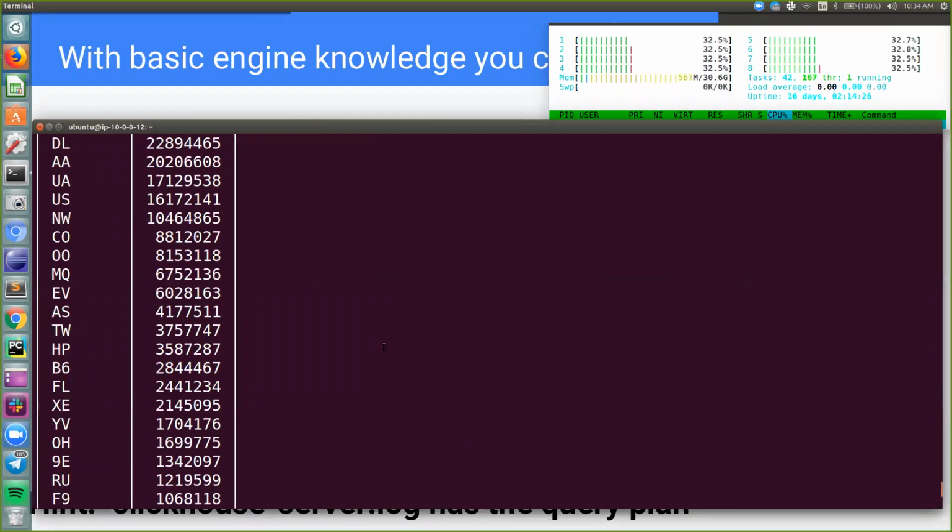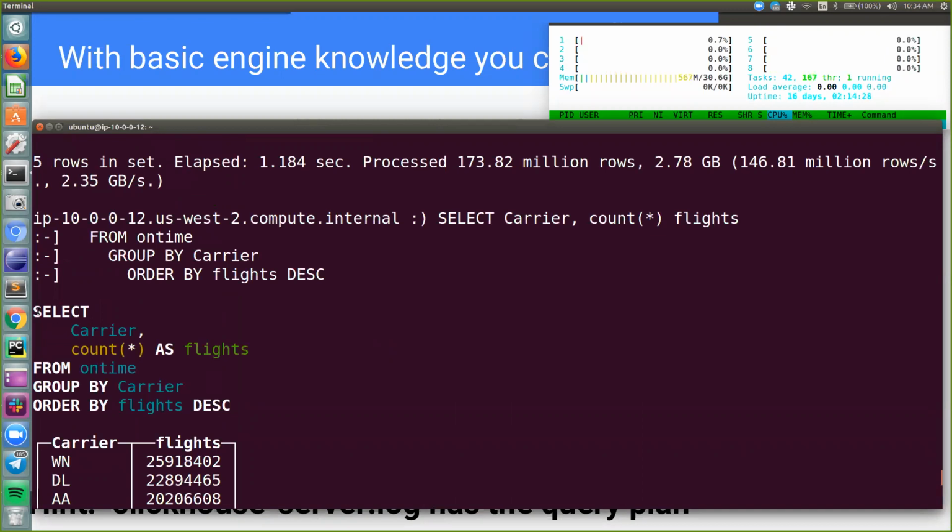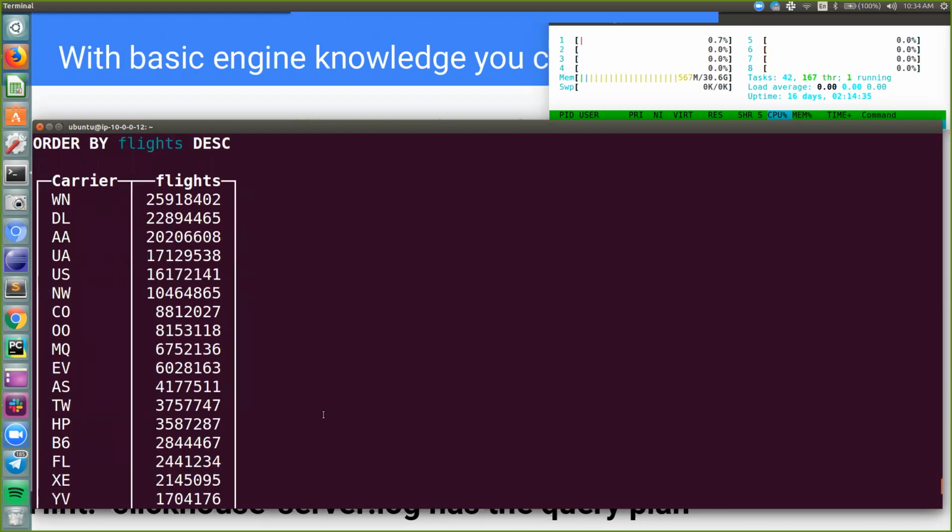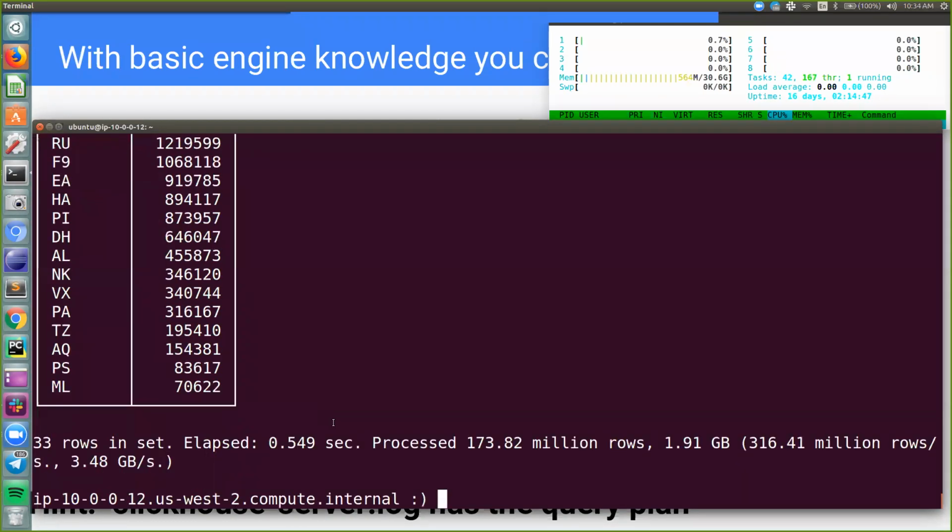Let's pull that query back. That was too fast. So we're just going to select the carriers and find out how many flights they have in this database. And Southwest, that's WN, has the most flights, followed by Delta, followed by AA, UA, and so on and so forth. So we can do that kind of query. Another kind of interesting query that's more complex is to ask, year by year, how many flights are canceled or delayed? This is beginning to be a little more interesting data analysis.